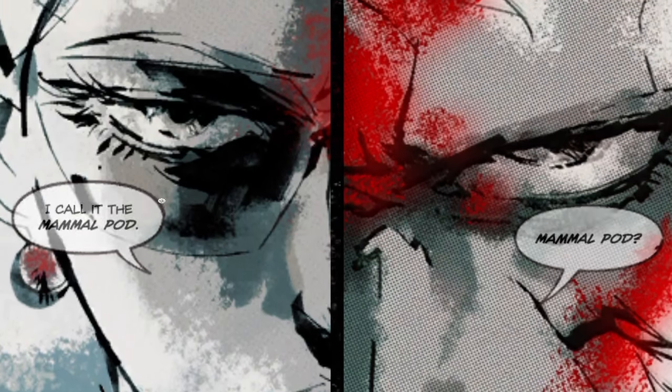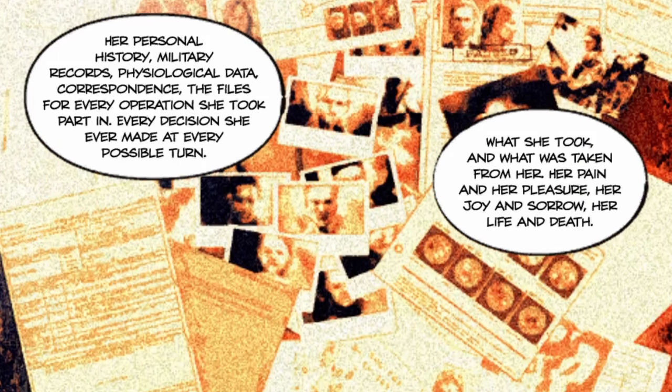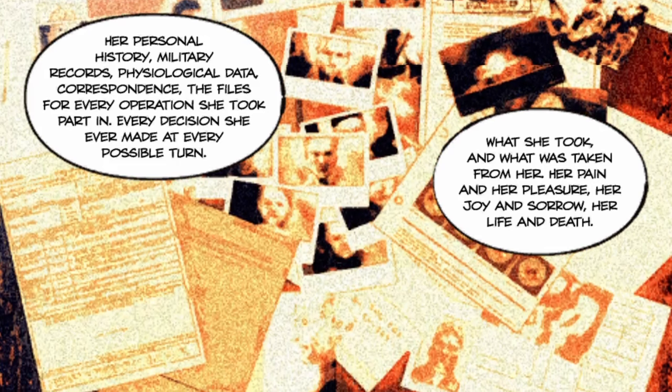Mammal part? For my participation in the project, I demanded access to all information on the boss. Everything the CIA had. Her personal history, military records, physiological data, correspondence, the files for every operation she took part in, every decision she ever made at every possible turn, what she took and what was taken from her. Her pain and her pleasure, her joy and sorrow, her life and death, and yes, even you.